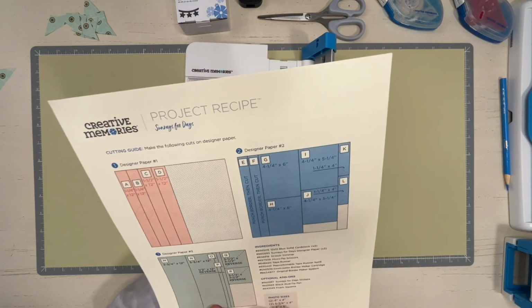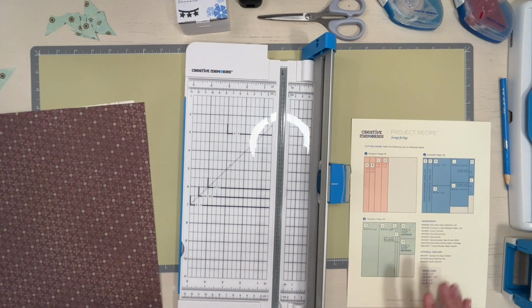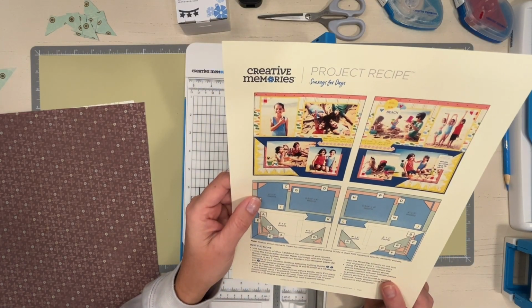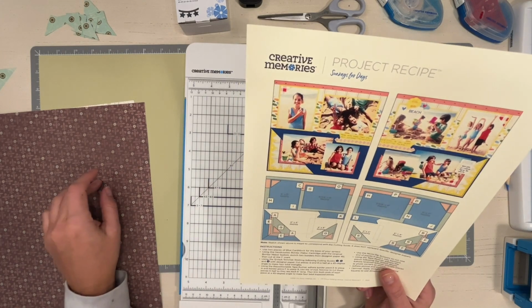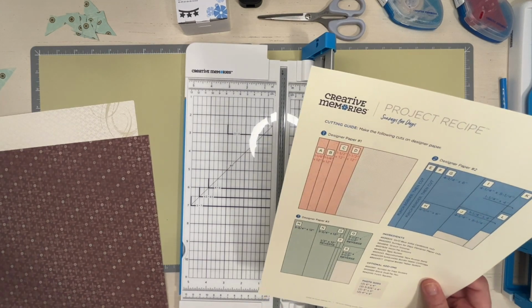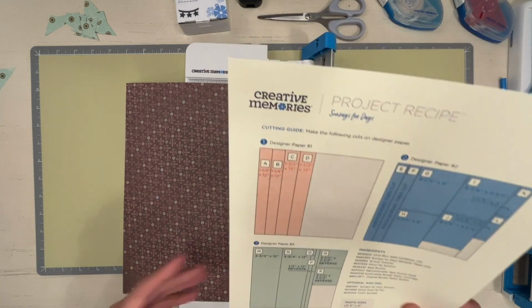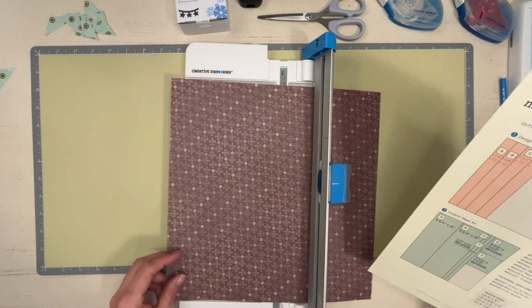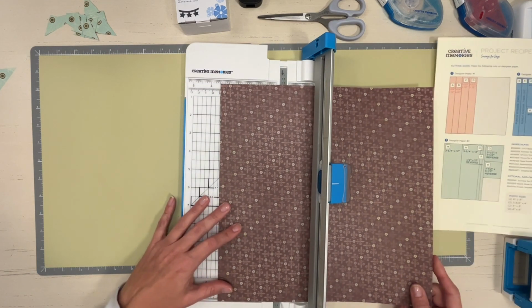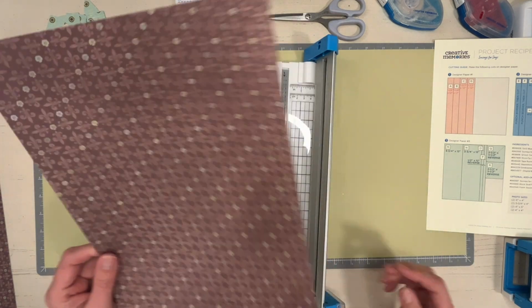So let's see. I have 2 other colors left, and let me see which I want to use for which backgrounds. Okay. So I want to use this one as the big green background. So that's going to be green. Okay, so this is going to be designer paper 3. And for this one, I need 2 3 3/4 by 12 3/4.